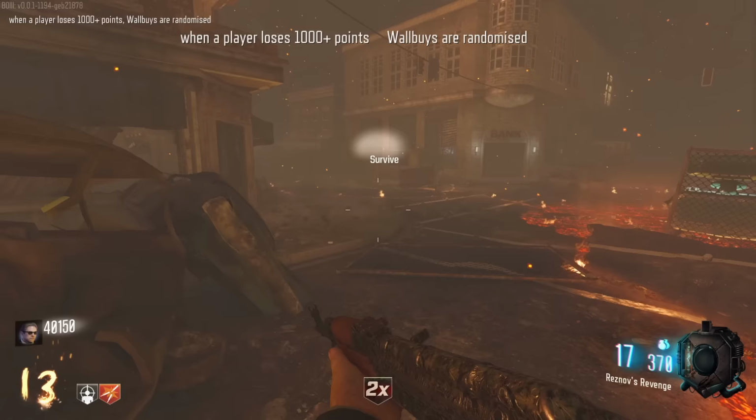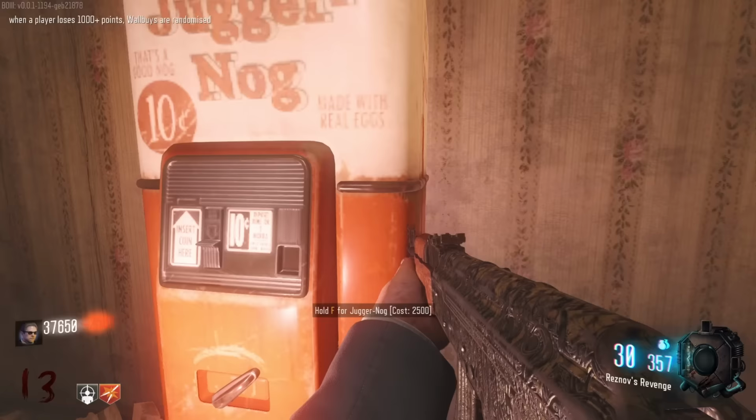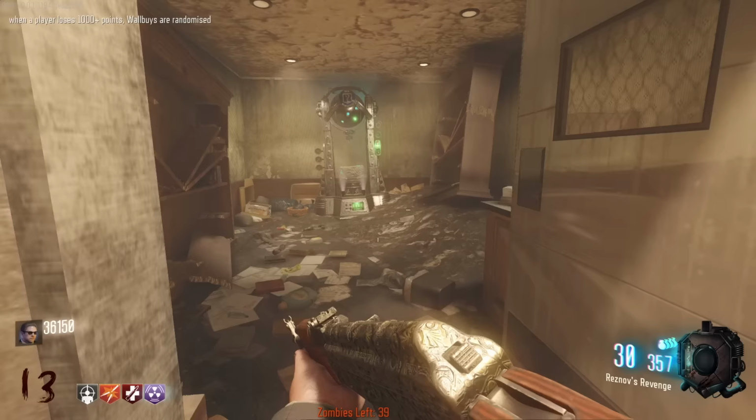All right, when a player loses 1,000+ points, wall buys are randomized. I mean, I have to go buy jug, so it looks like it's gonna just randomize anyway. The nice thing is, though, some of them stack on top of each other. So the wall buy prices, if you change it, they just stay like that forever until you get another one that changes it. Oh, PhD's on this map. Well, that's kind of neat.